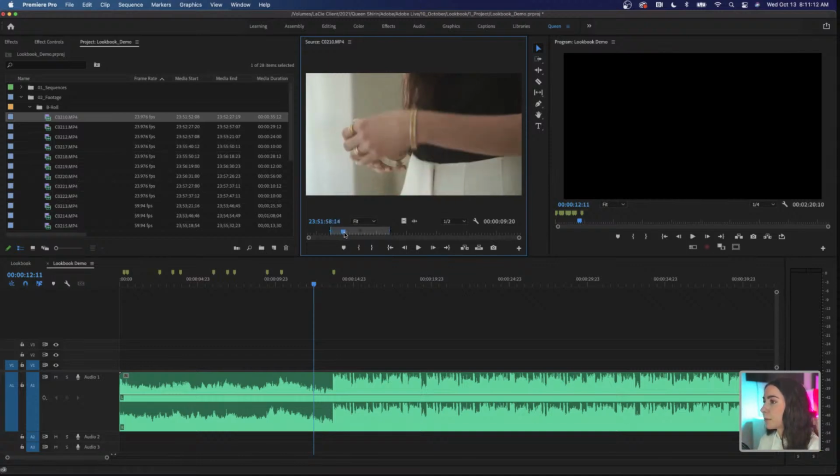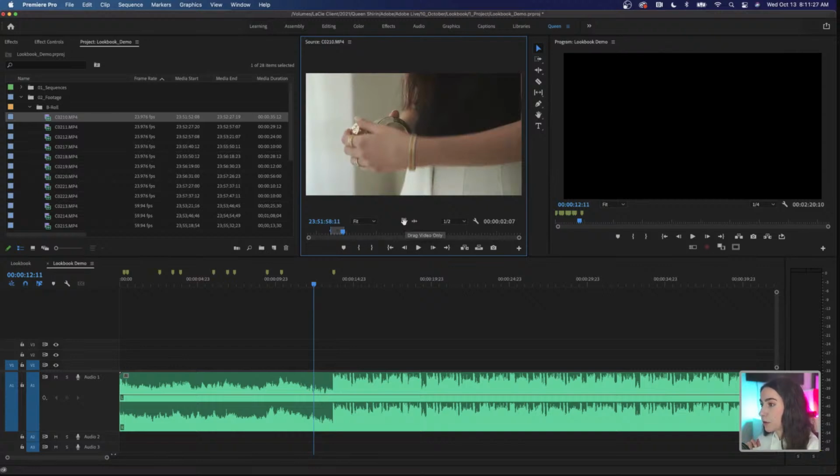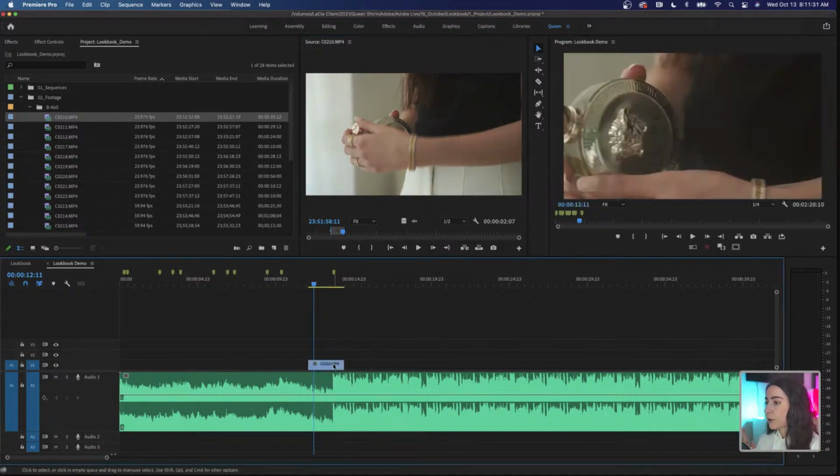Let's say we want the out point to be right there. So we can now press O. And now we have set the out point to right there. So now the whole clip is just going to be this part right here. And when I bring it onto my timeline, like this, you can press this icon right here. It'll say drag video only. And you'll see only that part has been added to my timeline, not the whole video, which is really great.